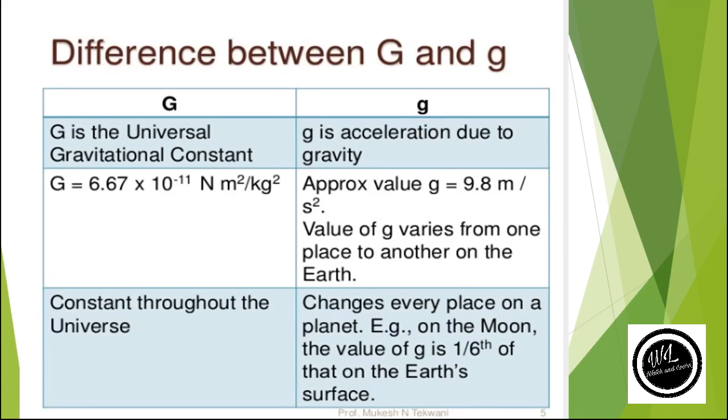So firstly, we talked about the gravitational field, the region in which the earth attracts everything towards its center. Second, if we are moving towards the earth's center, the gravitational force will be greater, and if we are moving away from the earth's center, it will be weaker. Third, we discussed gravitational field strength, which is defined as the gravitational force per unit mass. Its unit is Newton per kg.